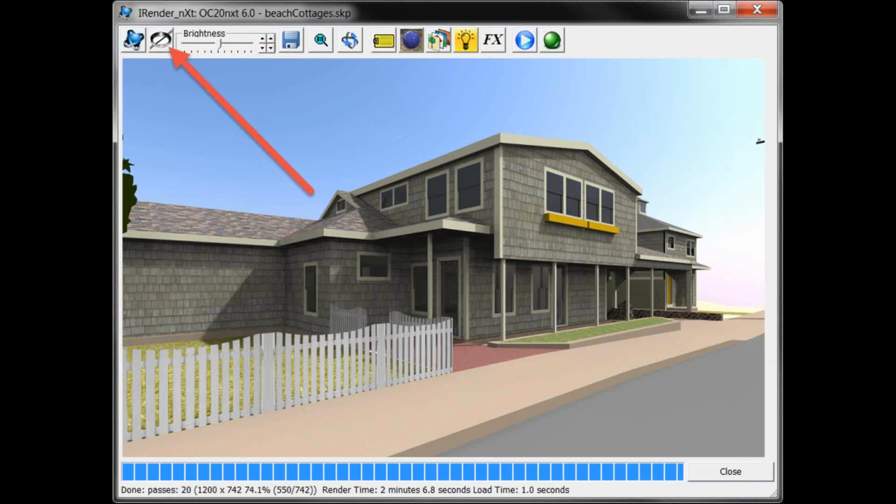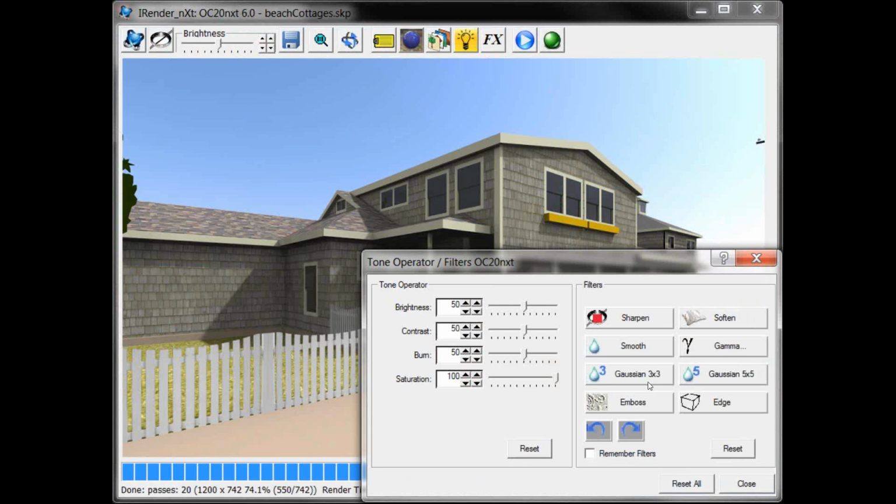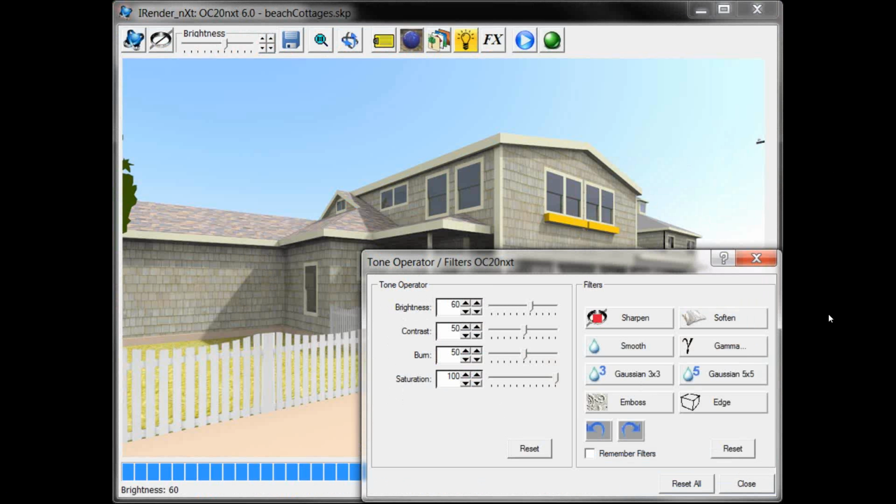Not necessary to go back to SketchUp and make some adjustments. Instead, what I'd like to do is make this image just a little bit brighter. Anyone who's used imaging software, these terms, brightness, contrast, burn, saturation, you're going to be very familiar with them. So when we just increase the brightness of this image slightly, we get a much brighter image.